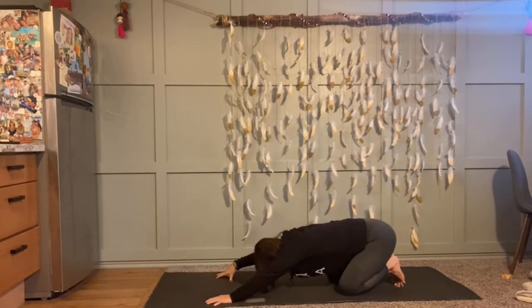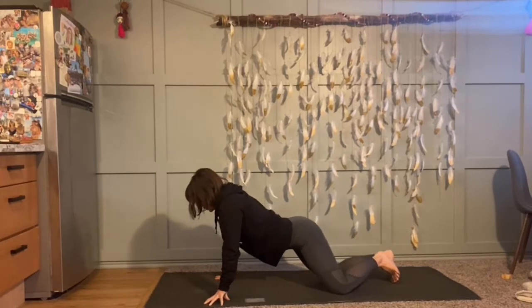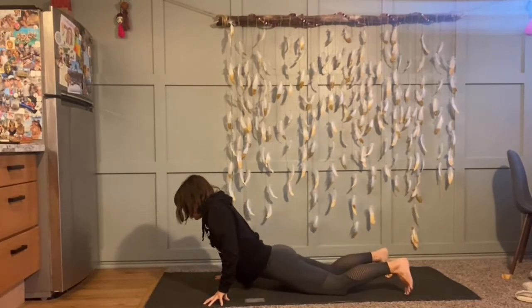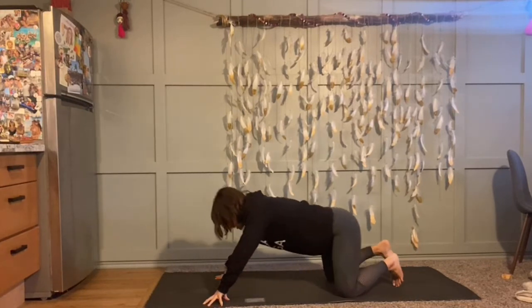So I'm going to start with some hip circles. You can start with whatever feels good to you. Maybe you just want to sit back into a child's pose and rest there for a couple of breaths.